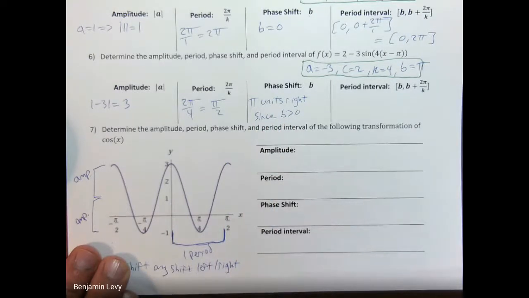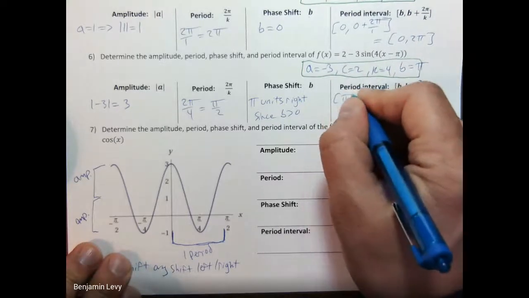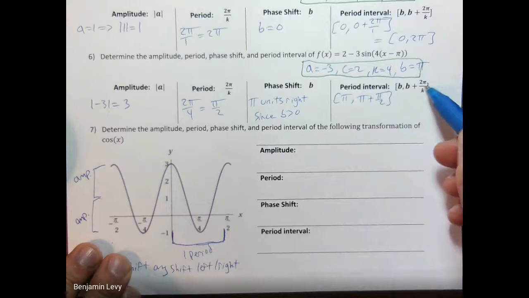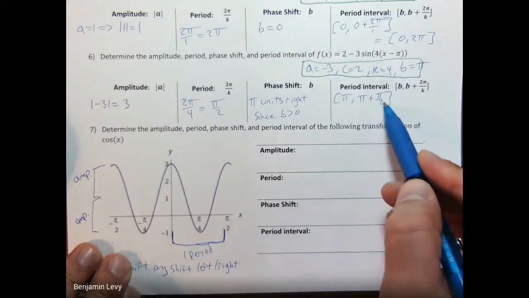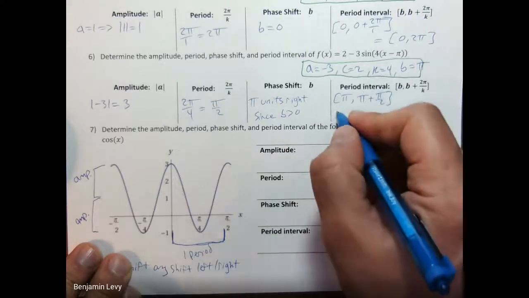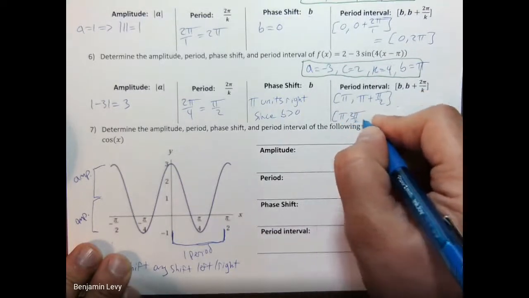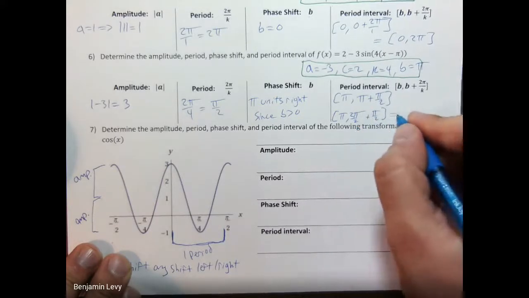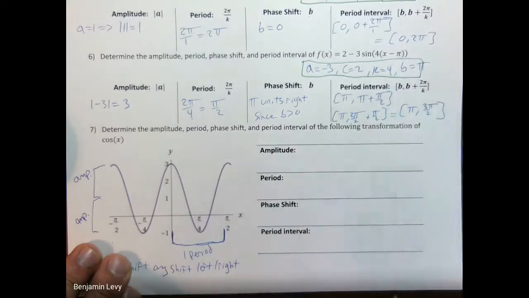And then the interval we use involves both B and K, so when I plug B and K into here, I get pi to pi plus pi over 2, right? We already know 2 pi over K. We did that right here. We know that's pi over 2. And so that's what it would end up being. And if I want to add pi and pi over 2, we need a common denominator. So that would be 2 pi over 2 plus pi over 2, right? I'm just finding a common denominator here so I can add those two things together. And so that's going to be pi to 3 pi over 2. And so that would be the period that we would want to graph this thing on.